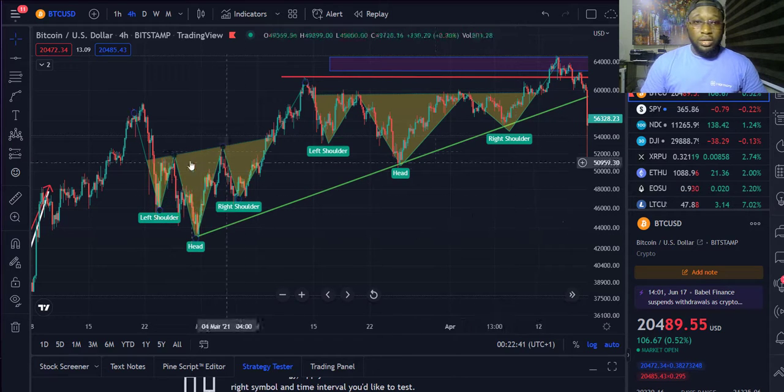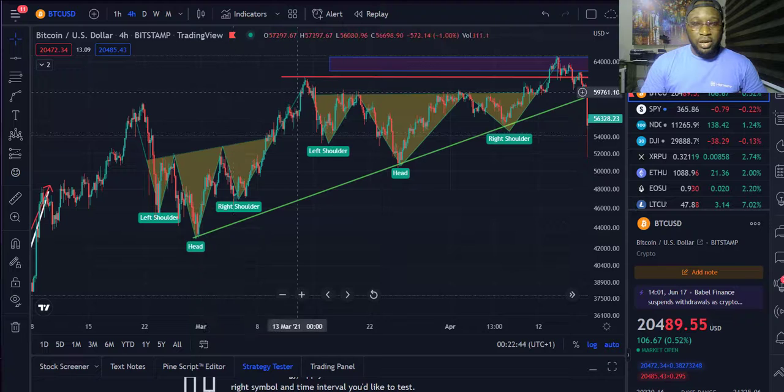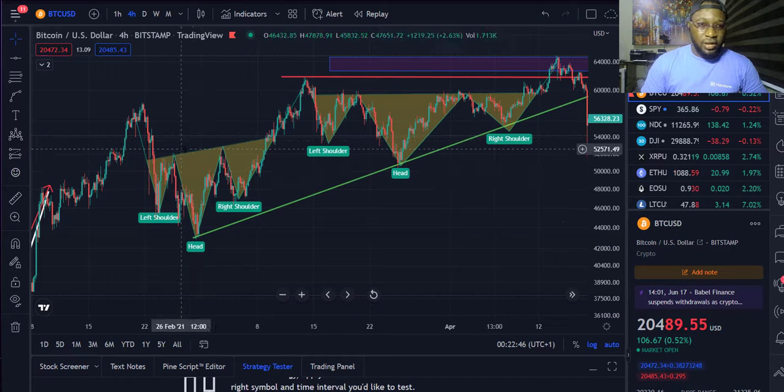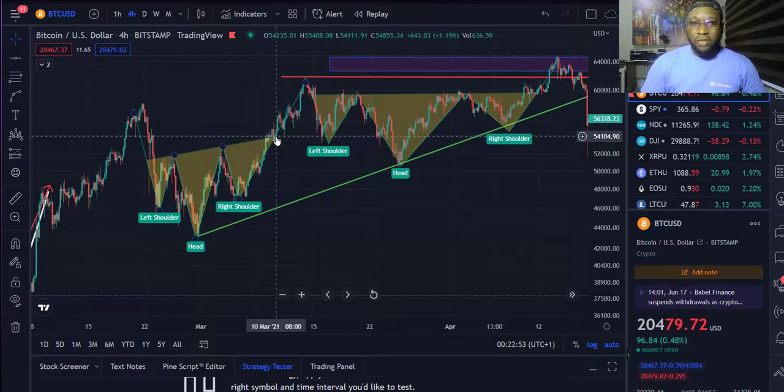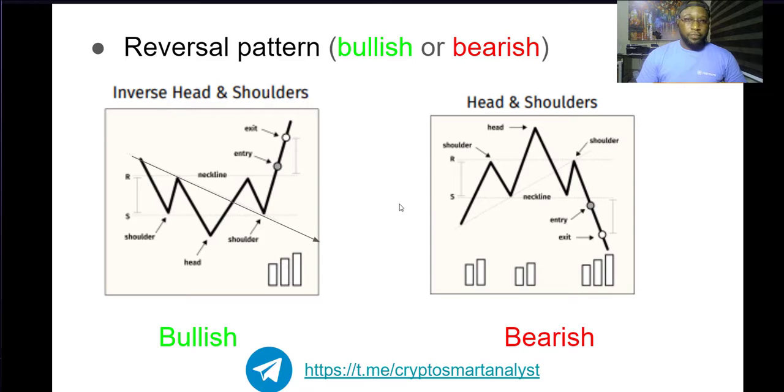head and shoulder breakout. These are inverted head and shoulders, right? So you have the head, the shoulder. Once you see that, that's an indication of a possible breakout. So you have to wait for the confirmation, then you have a breakout. The falling wedge, okay, that's just what I have right now in Bitcoin.